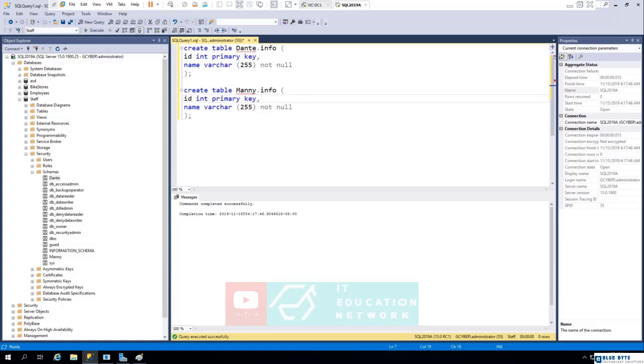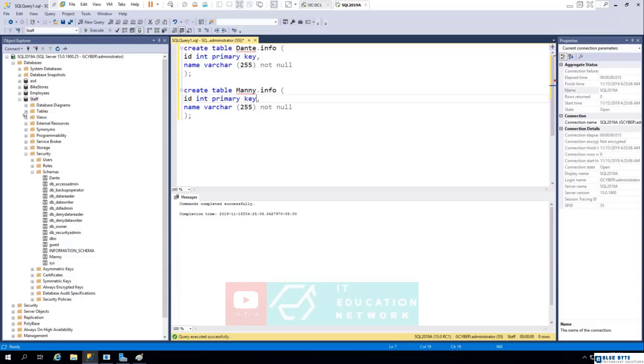So create Mani.info. It might show you sometimes that there is an error here. If you just point at it with your mouse, it tells you the specified schema name Mani either does not exist or you don't have permission to use it. But sometimes these kinds of errors are not true errors. Let us check. If I run execute now, as you see, command completed successfully.